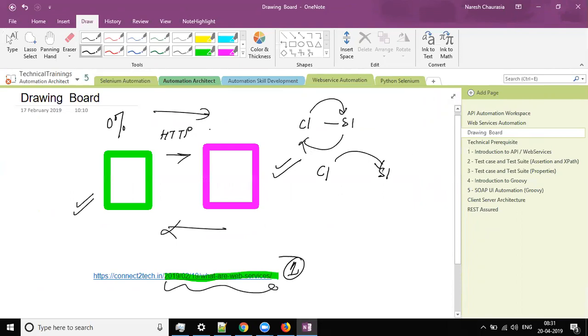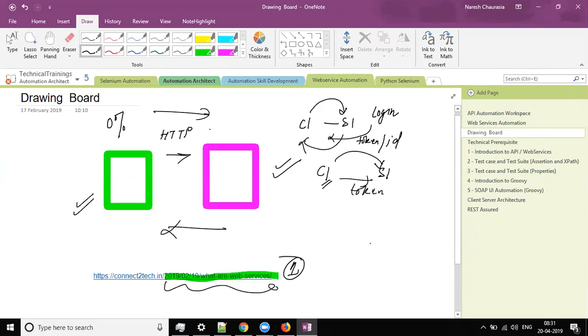Now, let's say in the first step I just logged in. If I send a second request, how will the server know that this is the client who logged in previously? So during the login it will send a token back. It is some token or ID, you can call it. When the client sends a subsequent request to access a resource on the server, it will send the token along with it. The token is sent from the client to the server, and this is how it knows, right?